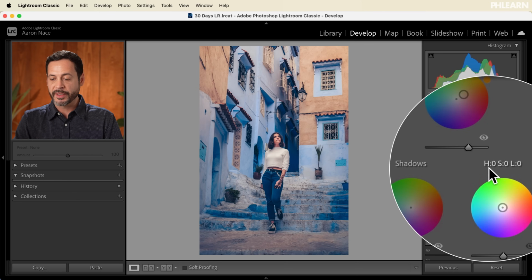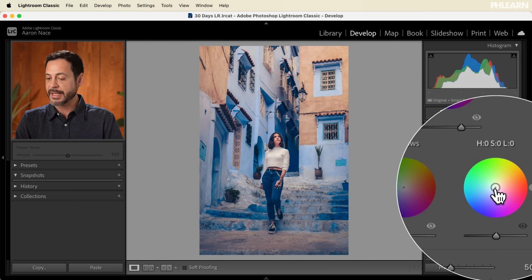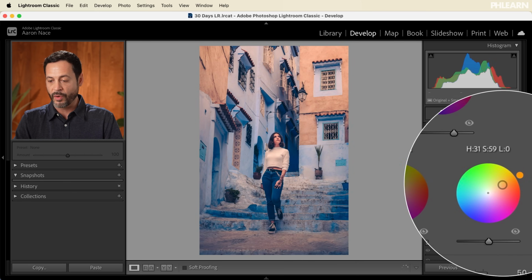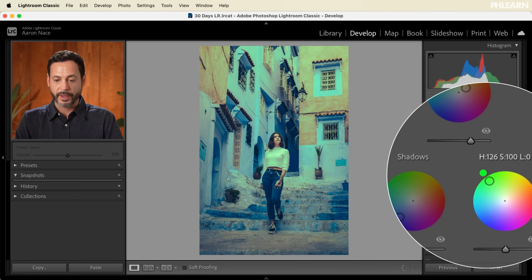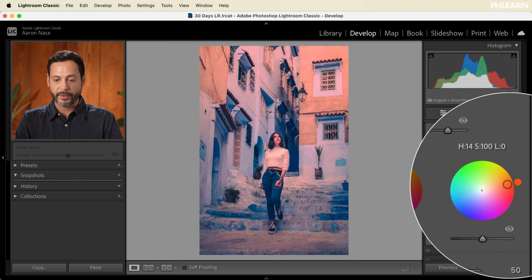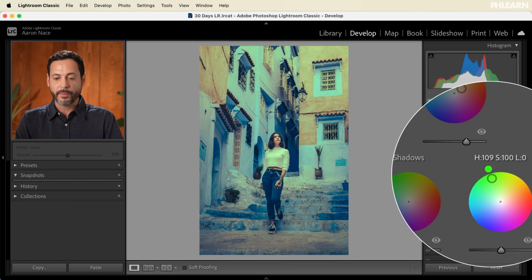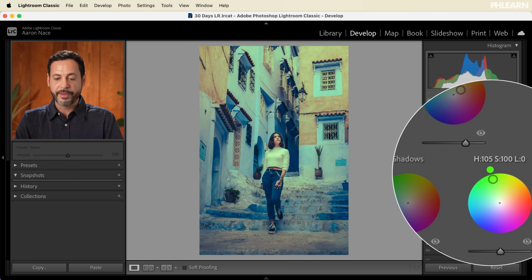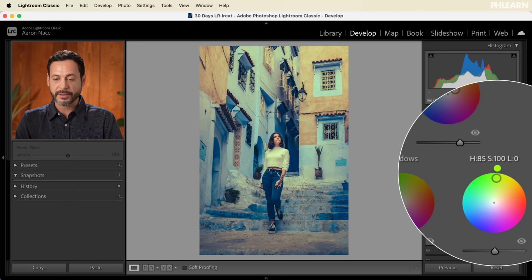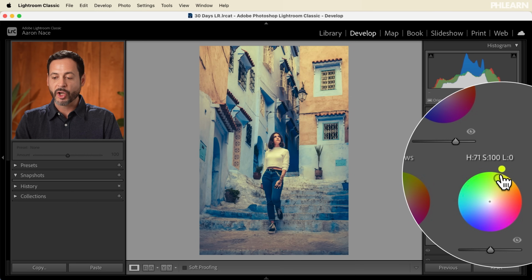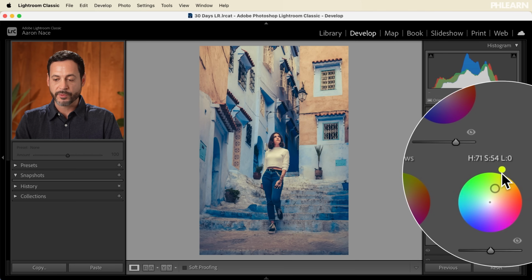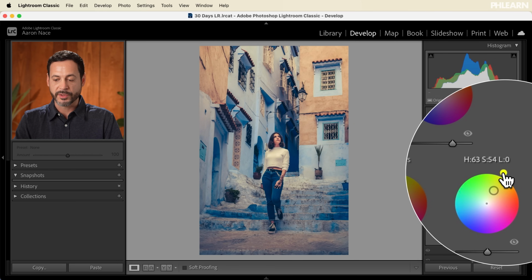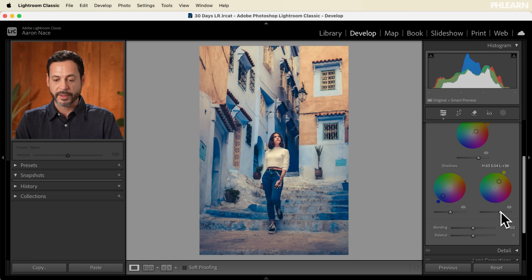Okay, and then we're gonna move into our highlights. As we see here, same technique. I like to click and drag this all the way out to the very edge and then grab this hue slider, and we're just going to go ahead and move this all the way around until you see what you like. And we gotta keep in mind that this is completely subjective, okay? This is all about color grading, which is gonna be a little bit more of an artistic effect. So there's really no right or wrong way to do this, okay? Let's go ahead and bring this to the right and to the left. I think this is looking great.